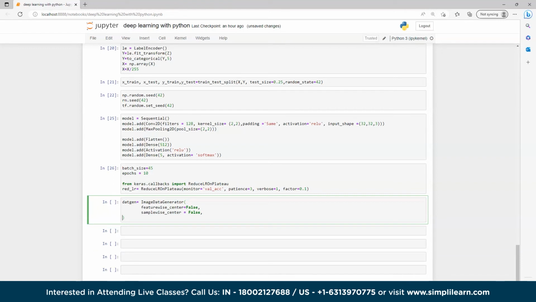Then I will write here featurewise, no, it's feature wise standard normalization equals to false. So it divides input by standard deviation of the dataset.